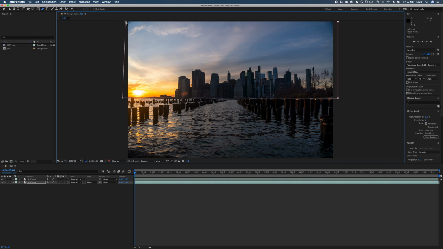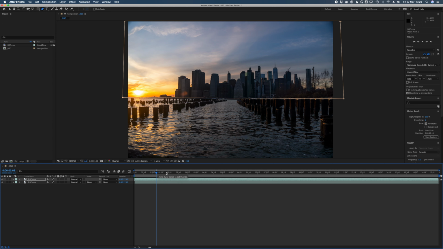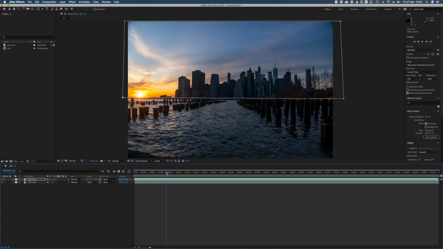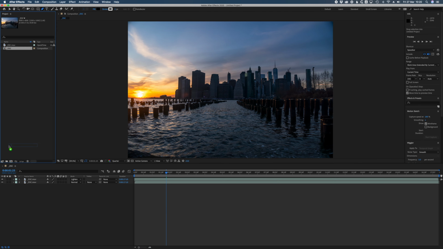Once it's done, I can see there is a lot going on in the sky. There are a lot of birds, a lot of helicopters, so I'm going to get rid of that with the technique that I showed you in a tutorial. There is a tutorial already made if you want to check it out. Basically, I create a second layer, move one frame, change the mode to lighten and mask out the sky, and you get rid of all the birds and helicopters.